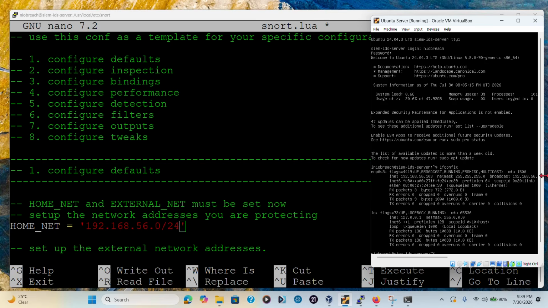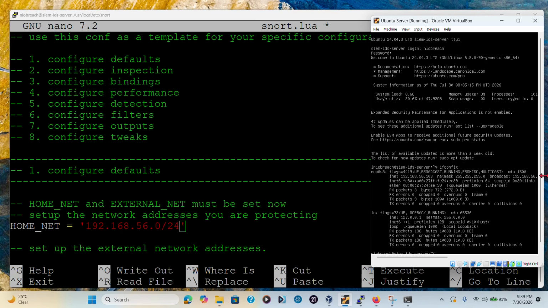Then you can see the net mask, which is 255.255.255.0. That makes it very clear that the IP address is of a class C. So that is why we have /24, which is the CIDR value for a default class C network.